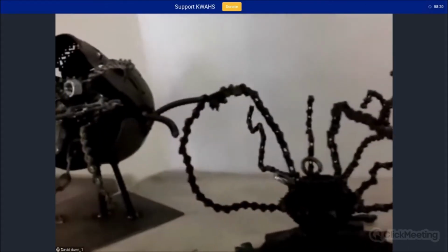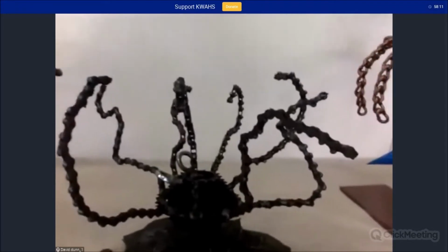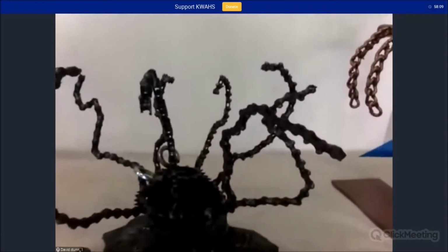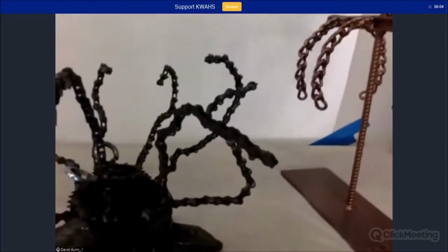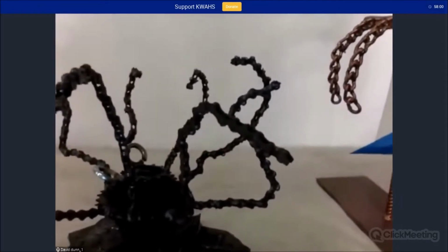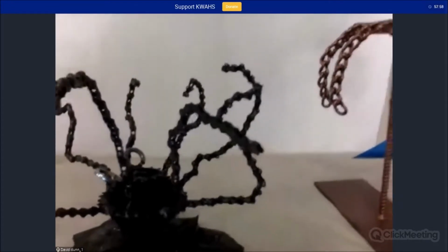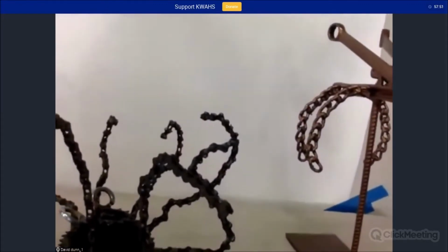Next up, we have the tiny octopus. This guy was really fun to make. This is a private commission that is going to be going out soon when I go to Key West in about 2-3 weeks. This fella is made primarily out of bike parts. These two parts are the bike cassettes you would commonly find on the back wheel of your bikes. I know you Key Westerners love your bikes. I do too, and it's always fun to work with. And the tentacles are made out of the bike chain that you would find on your cassette.